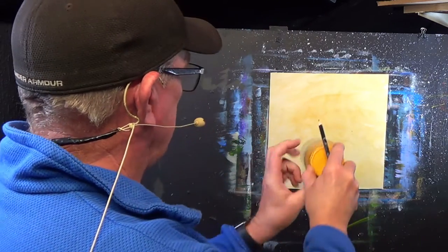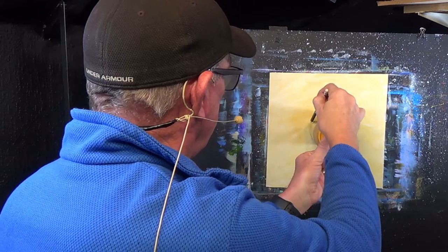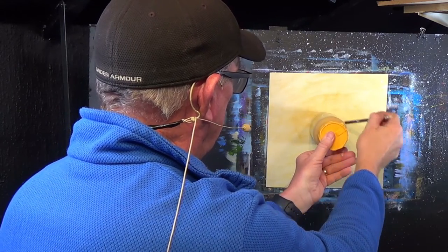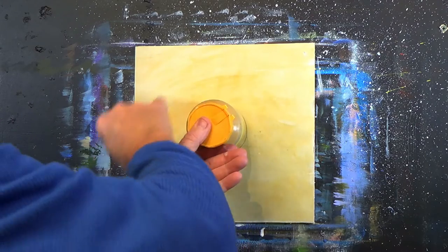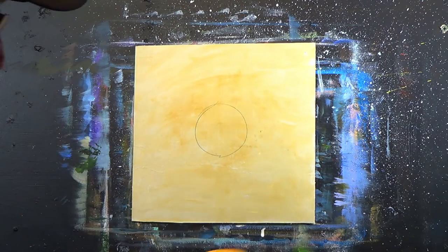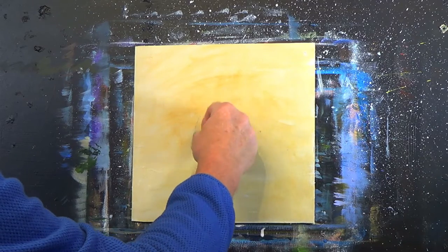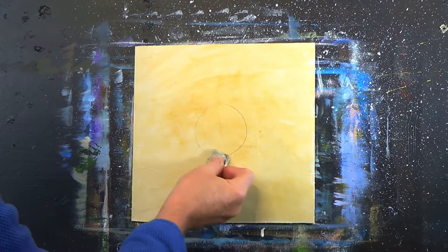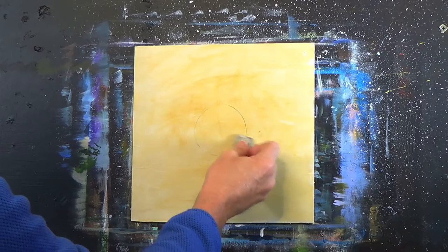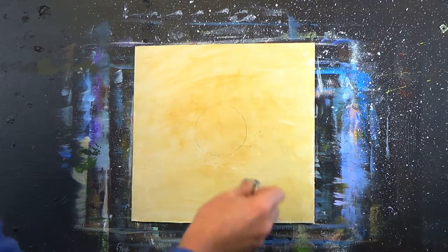So, if we haven't got a compass, we'll put a paint pot on and we'll just go around very quickly. There we are. That's all we need. Just a line. Just a guide. If you're afraid that it's going to show through, get an eraser and rub it off. So it's very, very light. Like that.